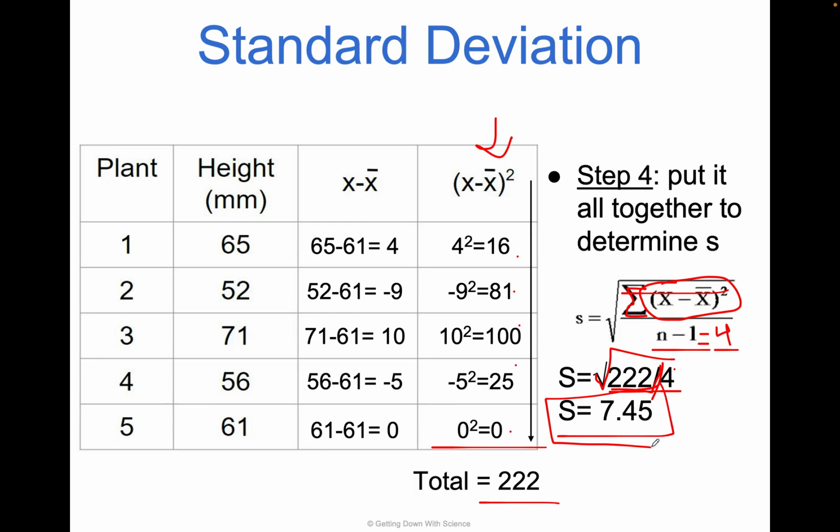Okay? So I know it sounds like a lot. It's a lot of math. Remember, this is our statistics unit, so there's going to be a lot of math. But if you take it step by step, kind of do this. X value minus mean squared. Add them up. I'm going to add this whole thing. All right? And then just plug it in. It's a plug and play at that point.